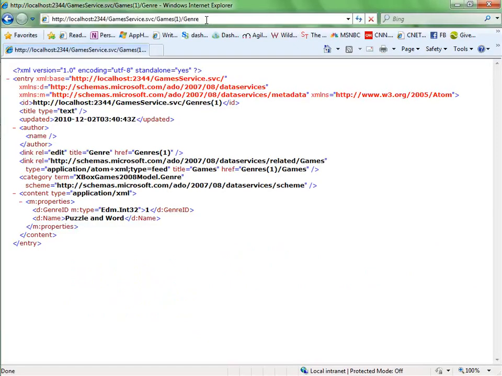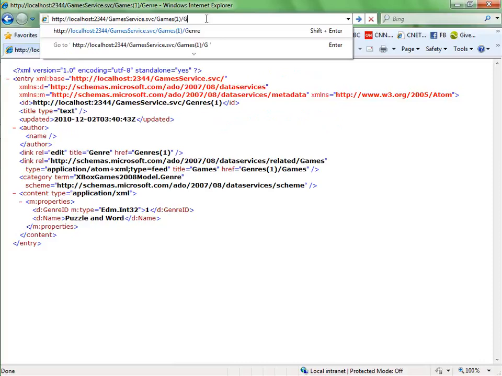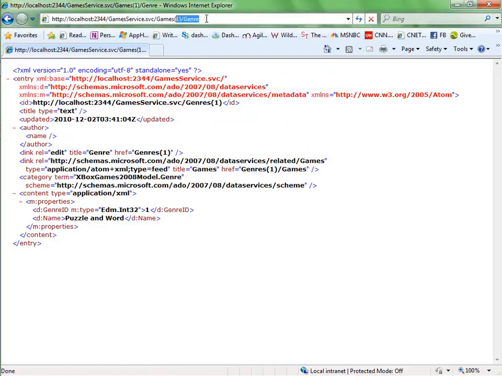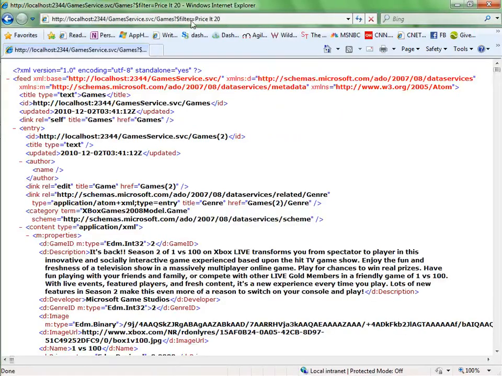In fact, it doesn't need to be just part of an individual query, like the genre of a particular game. But we can also come back here to our query. Let's say where we're getting all of the games that were less than $20.